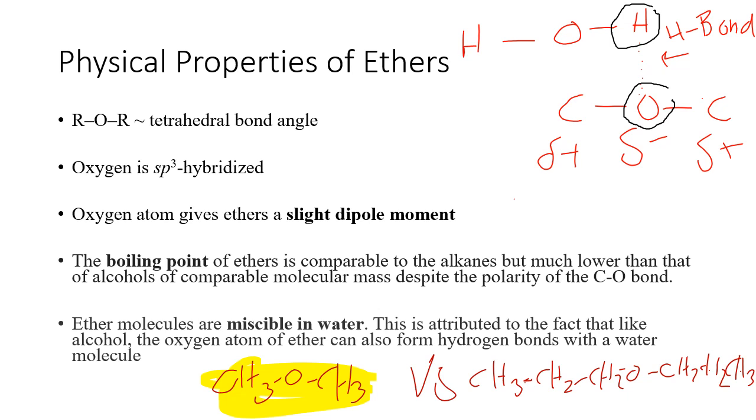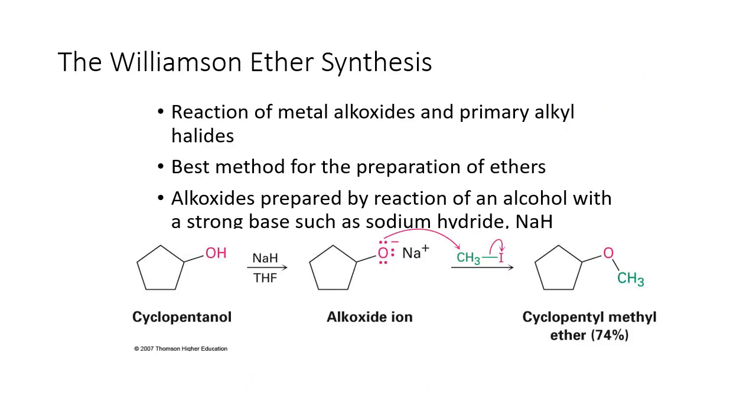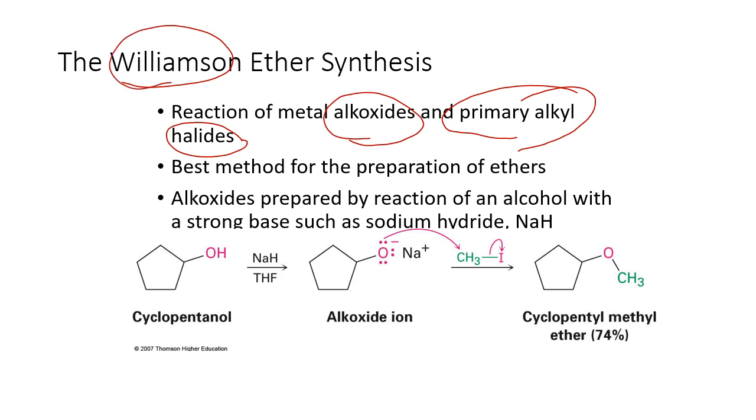Okay, let's now look at the reactions of these compounds. How do they react, and how can we prepare an ether, and how can ether be prepared from other functional groups? The first thing we will talk about is Williamson ether synthesis, and this is simply a reaction of alkoxide with primary alkyl halide. We talked about this reaction previously, but we didn't mention its name, Williamson. Williamson is the name of the scientist that discovered this reaction, and basically this reaction happens like this, very simple.